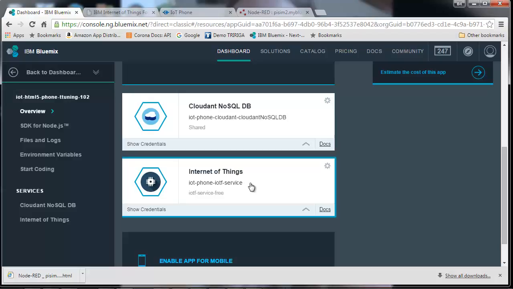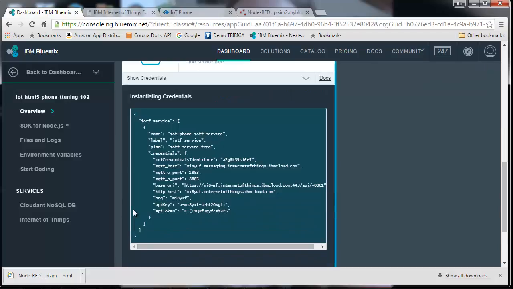Down here, there's a link that says Show Credentials. If you click on it, it expands and shows you all the important information about this service. Sometimes you need the org, but for now what we really need is the API key and the API token.